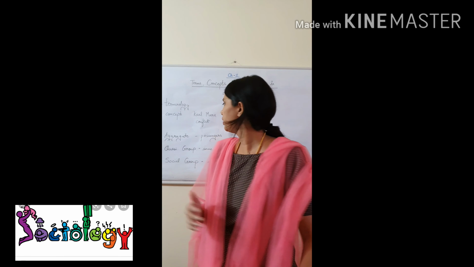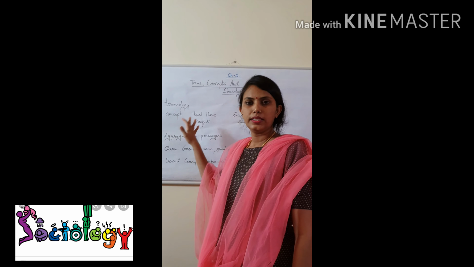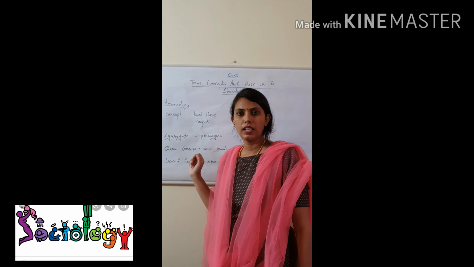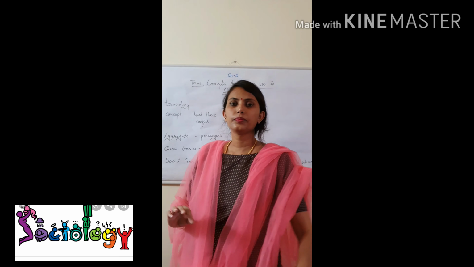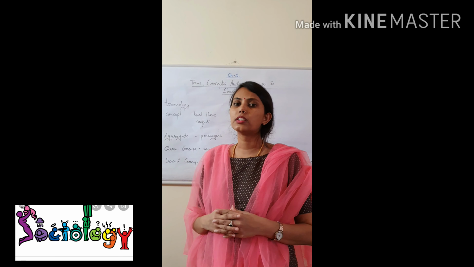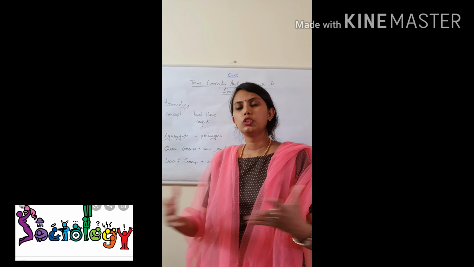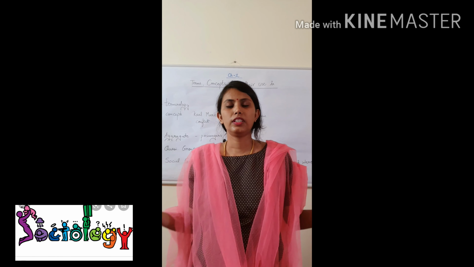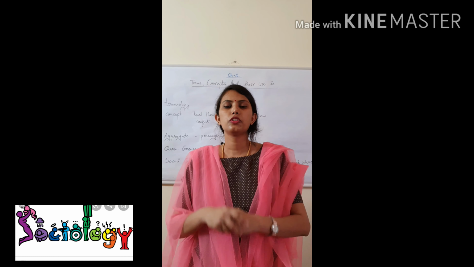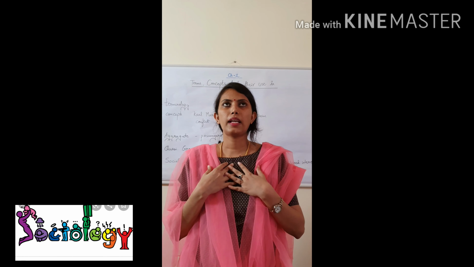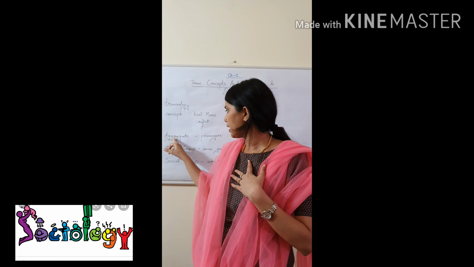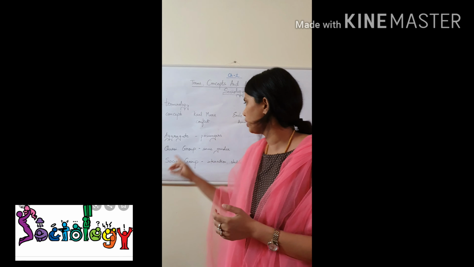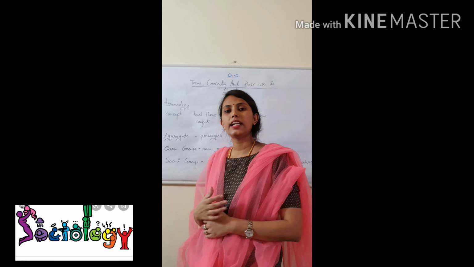The next thing is, terms and concepts is clear. It's important to have terminology in sociology. There are concepts in sociology. Next, in sociology we are studying humans, human life, human behavior, their interaction, how they behave with each other, what the relationship is. The terms we'll discuss in today's lecture are aggregate, quasi group, social group, and types of group. Four things: aggregate, quasi group, social group and types of group.